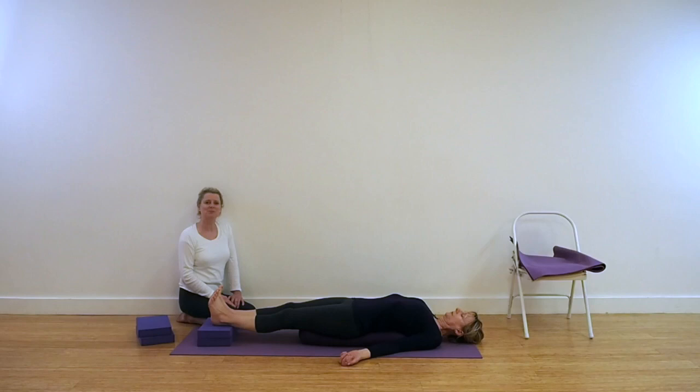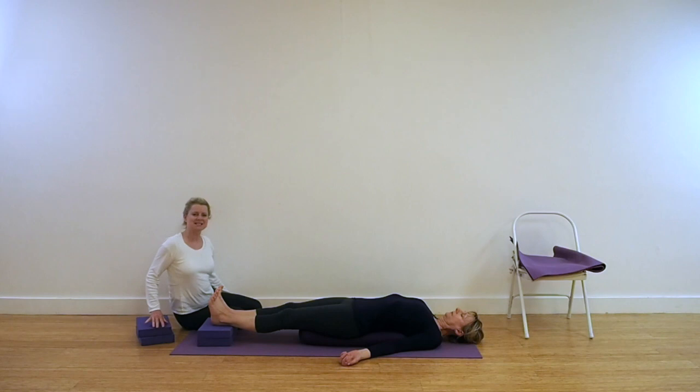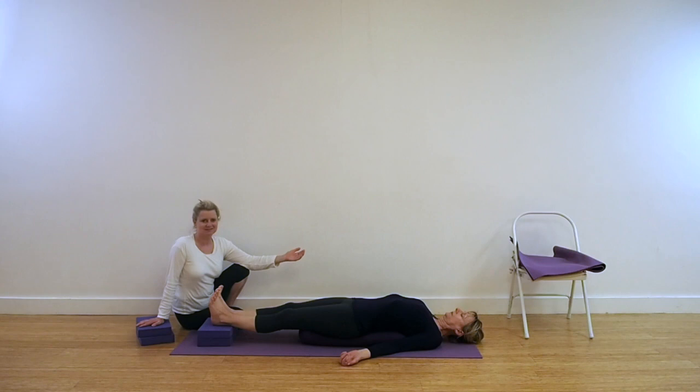And then become a little bit more connected again with the breath. So we go there. So when you're in this position, it is about releasing the nervous system, using the breath, becoming long in the body, so the whole of the front body, through the nature of the position, is open and extended. The diaphragm is open.